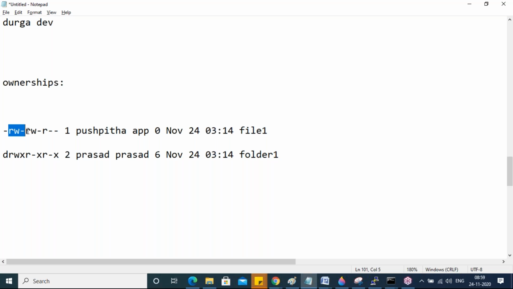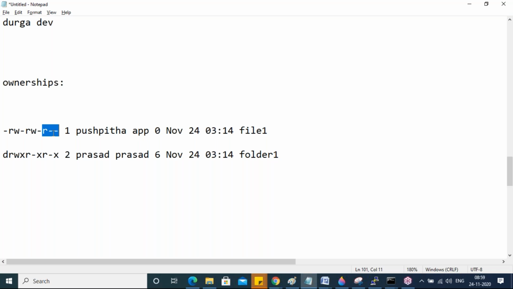The next thing is group permissions. Again, see, RW hyphen means read, write. Read means open. Whoever is part of this group, the app group, they can read and write this file. Execute is not required. That is the reason it is empty, no permission. Now others. Who is others, guys? Others is nothing but everyone except owner and group. So here Pushpita is the owner, and the application group app is the group. Except those people, everybody is others only. So they have only read access to this file.